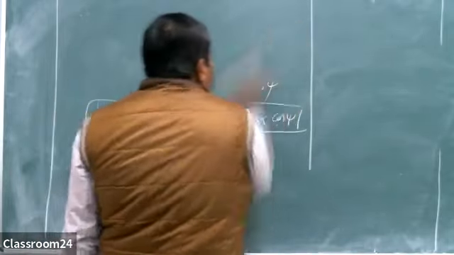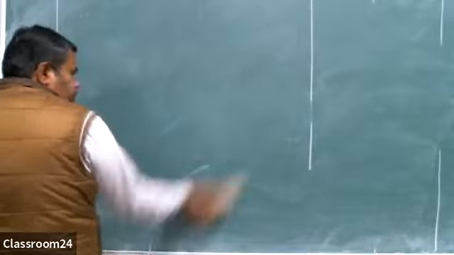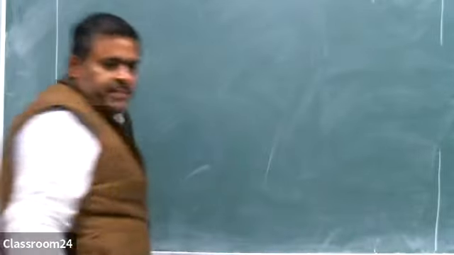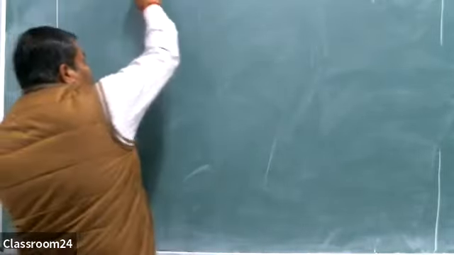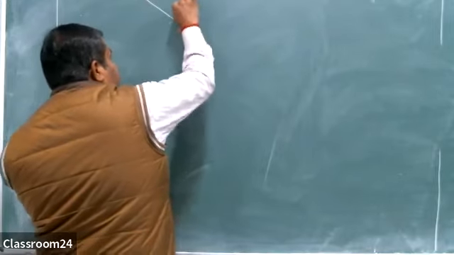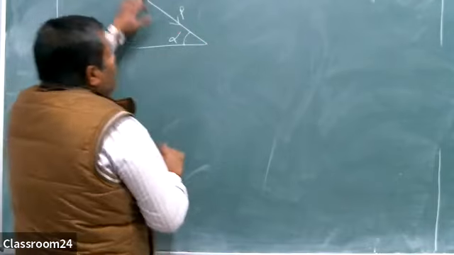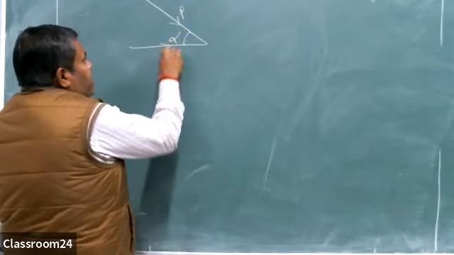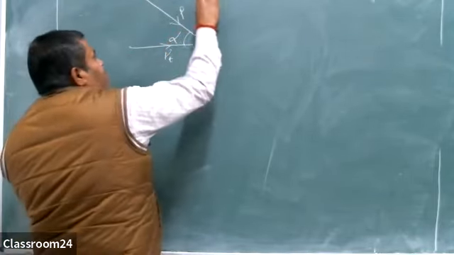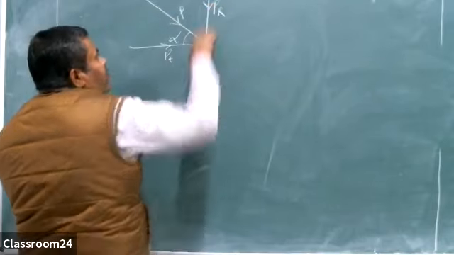So in case of spur gear, there are only two forces. In case of spur gear, the force is coming like this. This is the P. This P is acting at some pressure angle alpha. So P is having only two components. One is tangential force and one is compressive force or radial force.